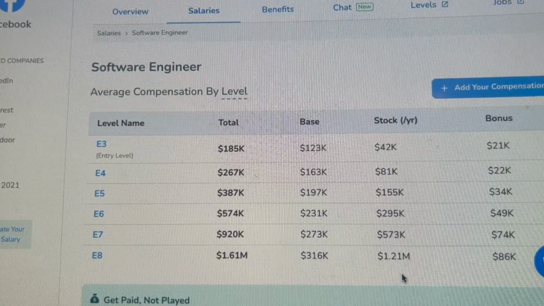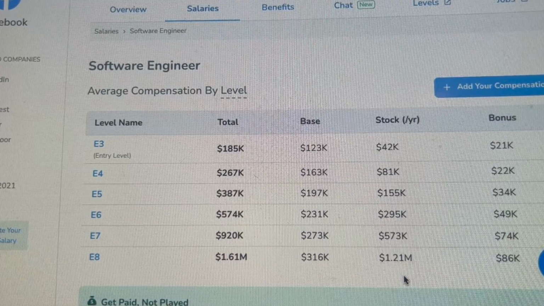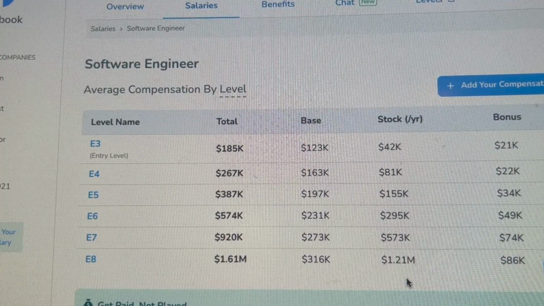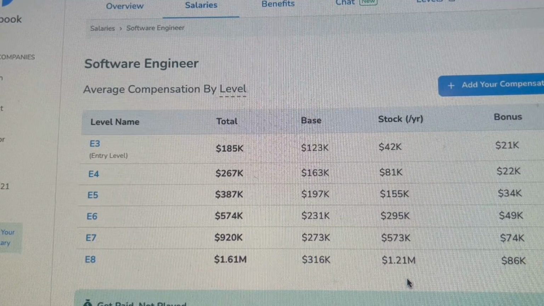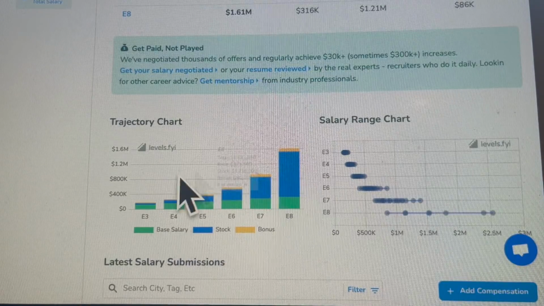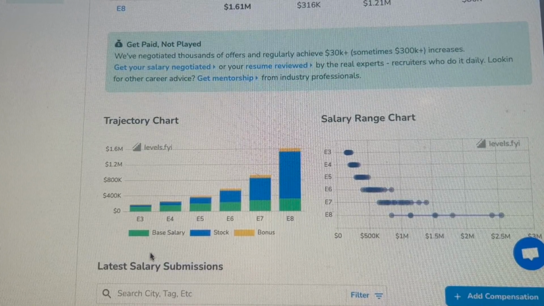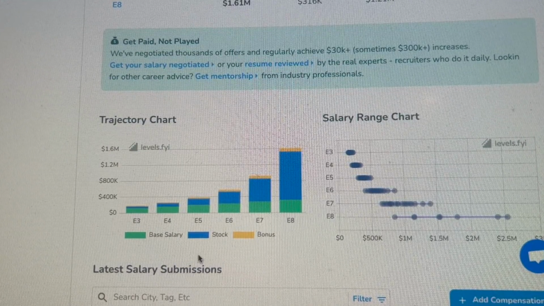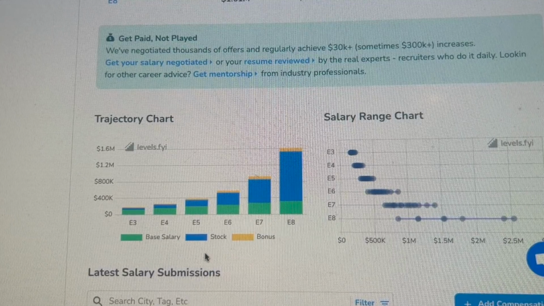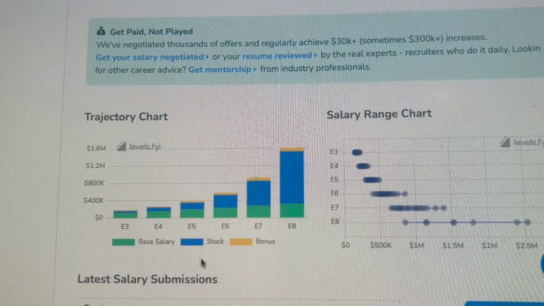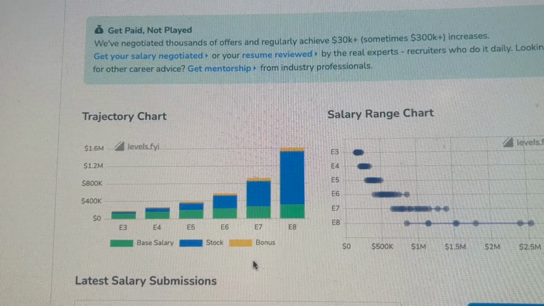And at higher levels of your career like that, it does kind of make sense that your performance is also going to be tied to the company's performance through a stock compensation. And that reality is reflected right here. As you can see yourself moving through E3 all the way to E8, the base salary does increase, but compared to the stock compensation increase, that is kind of dwarfed. The stock compensation increase is significantly faster.